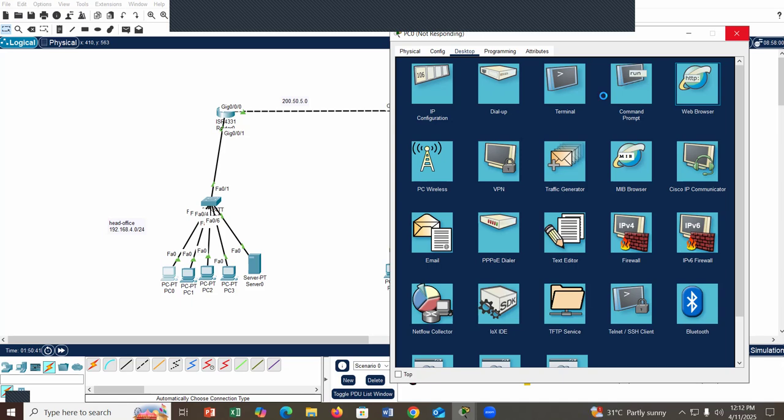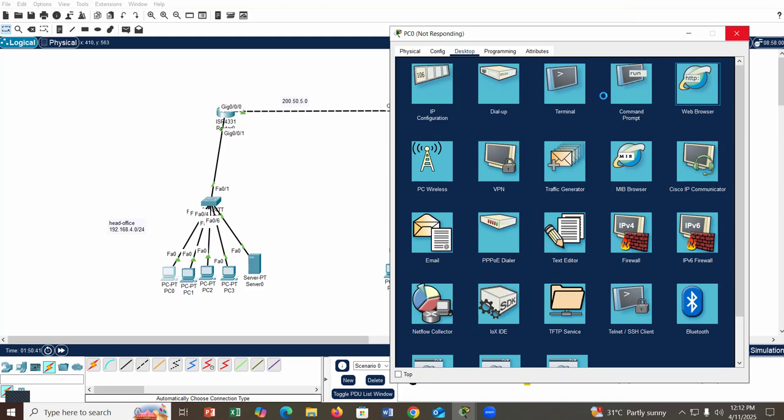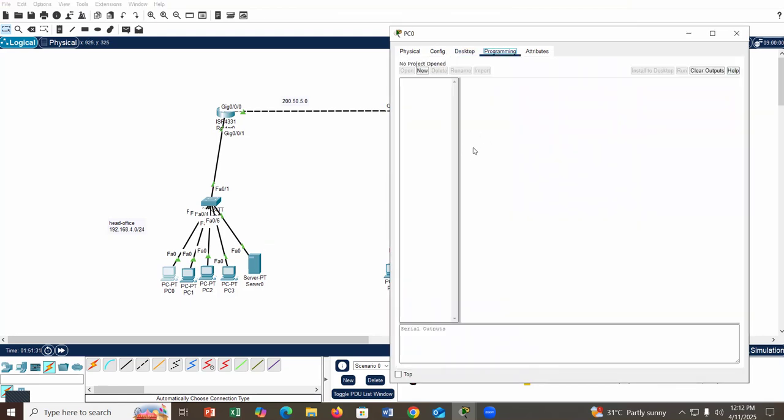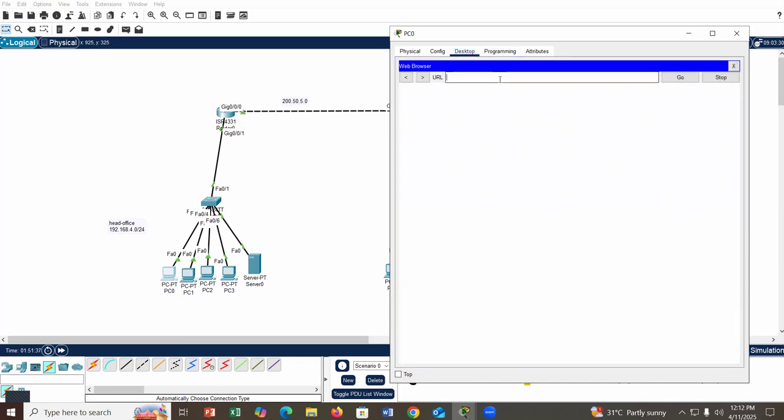We hold on for the web browser to come up. All right, when the web browser is up, if I use HTTP colon slash and put the IP address of the server, and we hit enter key, you're going to see that immediately this is working perfectly here.